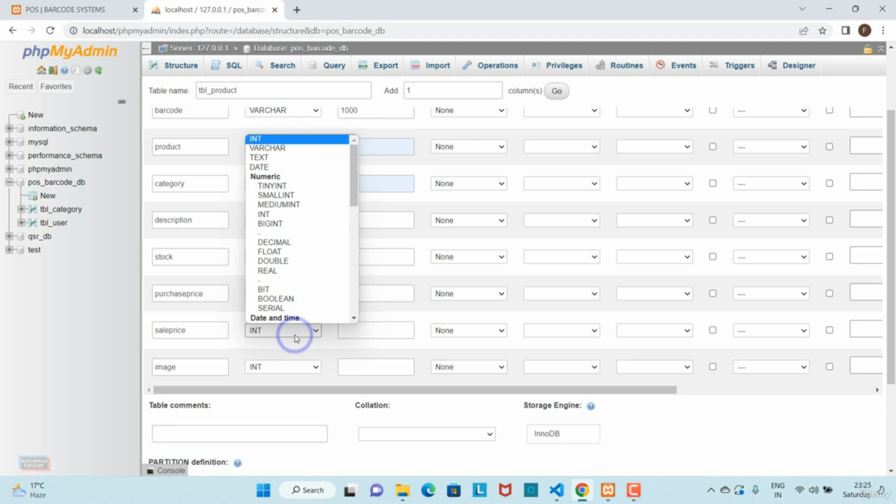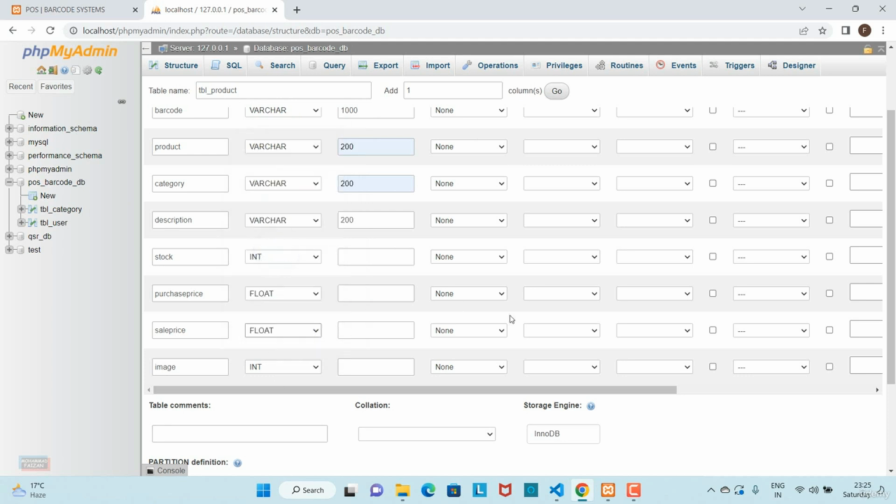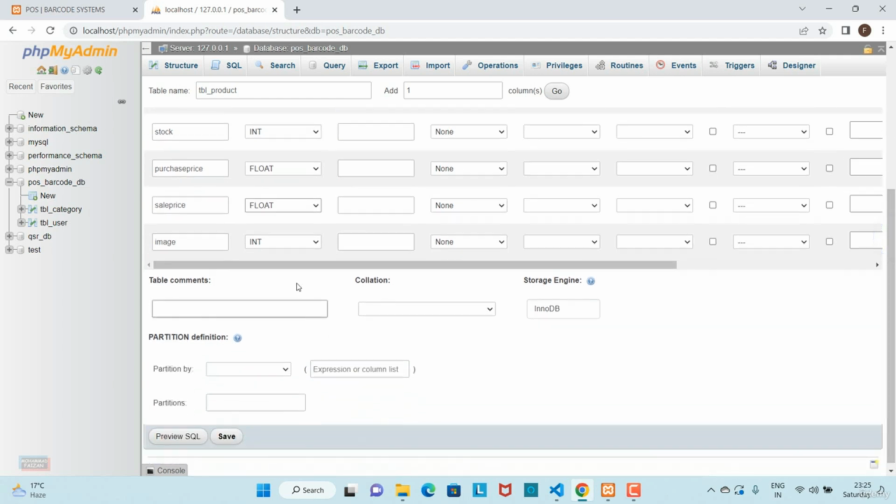And sell price, we need to select float, so the data type will be float. And for the image I am taking varchar, because we will save only the image name in our database, so that's why I am taking varchar here.